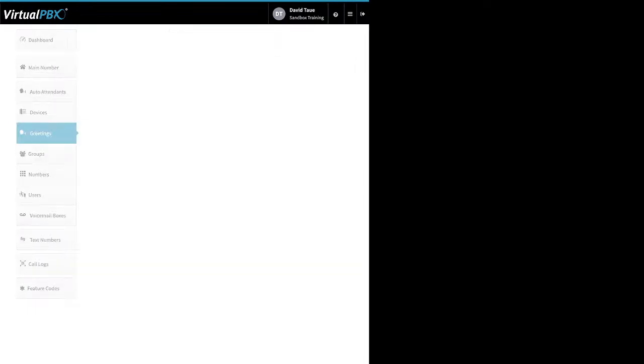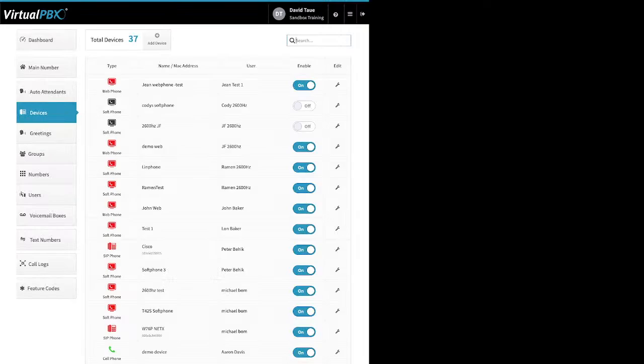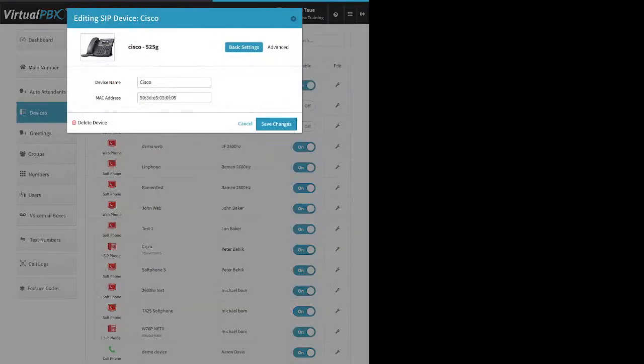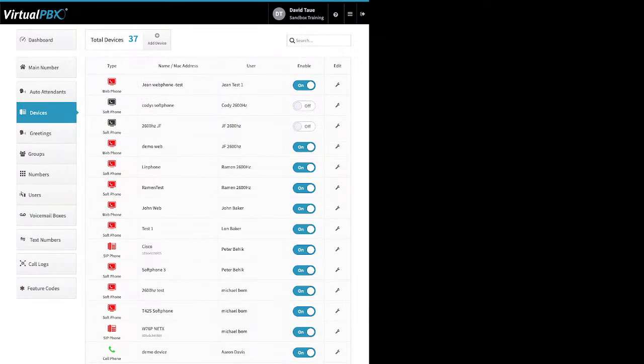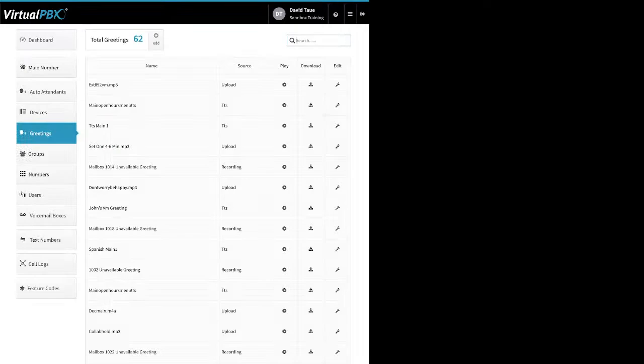All right, let's go over to groups. Oh, I guess I should, one thing. Any device that you're not using, you would want to click here on a little wrench icon, and then you would click on delete device. In this case, you can see I have several, these devices are all assigned to a user, so they're probably in use. But especially for any device that's unassigned, you want to delete it, especially if it's a VoIP phone, just because that can keep your bill higher than necessary.